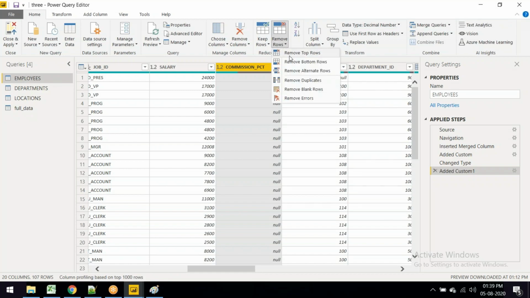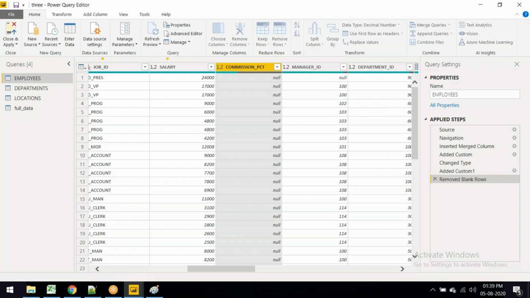You want to remove rows, bottom 5 rows, remove top rows, right? So blank rows, you want to remove errors. So whenever an error comes, it will remove. So blank rows it will remove. So all the null values will get removed. If I have everything as null value, it will get deleted. Okay, otherwise it will not get deleted. Okay, remove columns, remove rows. So you can choose the columns, multiple columns also you can manage it. So like this, you can go for a lot of manipulations here.